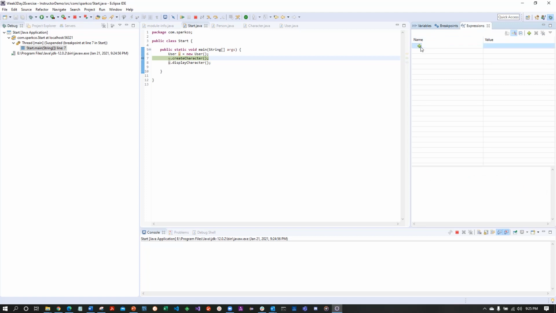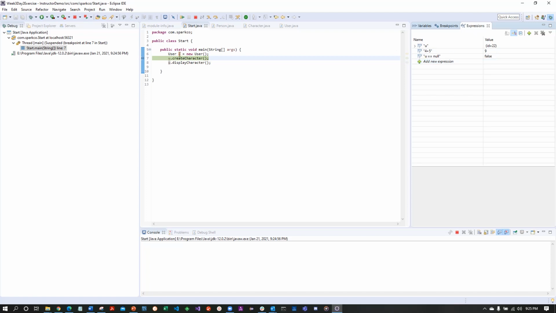You can add a new expression here. You can retype in one of the variables that you see over there. You can type in a logical or arithmetic expression if you wanted to see what that is. You can type in a Boolean expression. You can say it's false because it's not null. It's been set to something. Right? Null means that the object's not set to something. So that's the expressions window here.